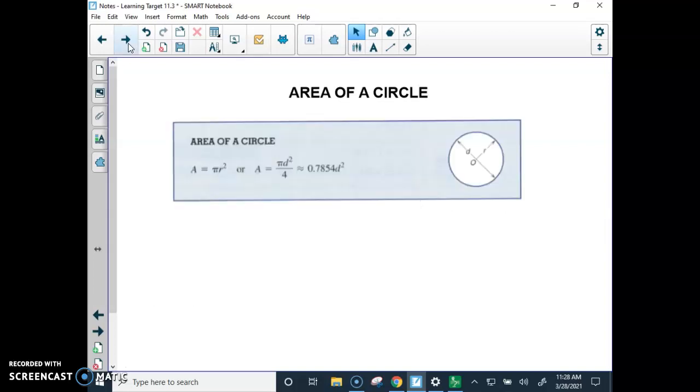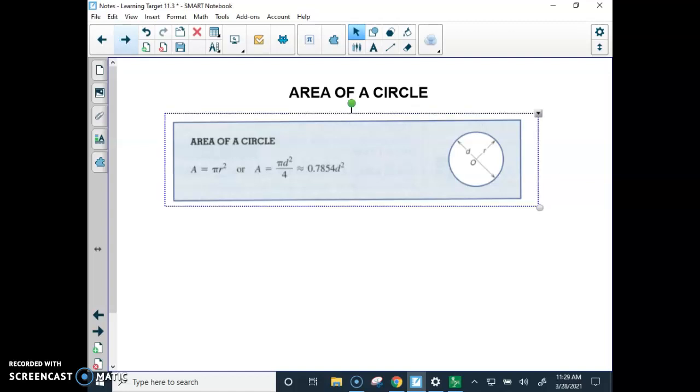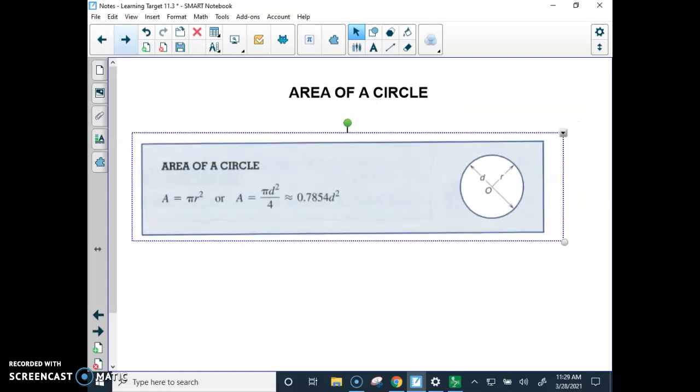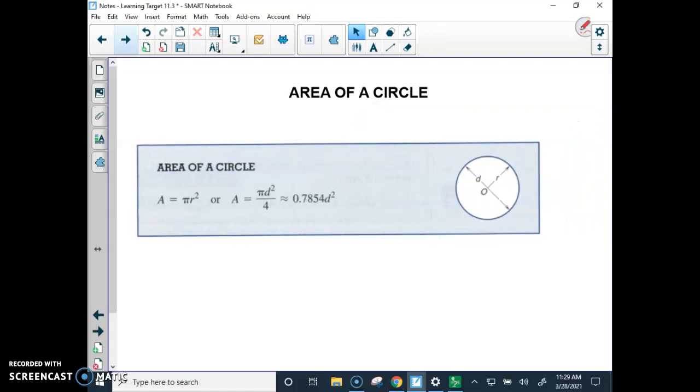Now, just a reminder that circumference was the distance around a circle, that's a length. Area is the amount of squares of a certain size that will fit inside the circle. So somewhere in your formula, you have to have a variable that's squared to get those square units. Well, there's a couple formulas. One you're probably familiar with from your geometry class is this one: area equals pi times r squared. That will give you the amount of squares that fit inside a circle.